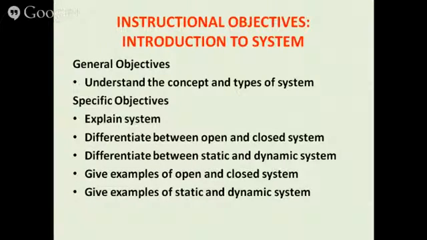And then I have written differentiate between open and closed system. That is, student has the knowledge of open system, closed system. Now the student can compare the two systems. So I am using the verb differentiate between open and closed system. Then you see I have used the word differentiate between static and dynamic system. And then I have written give examples of open and closed system, give examples of static and dynamic system.